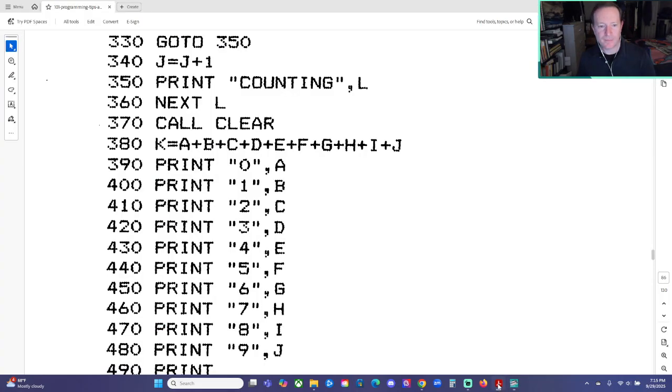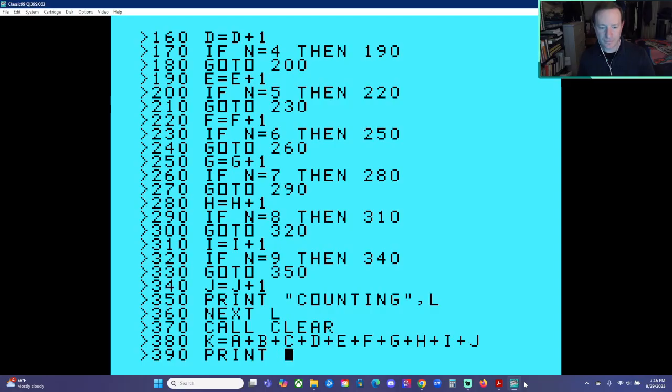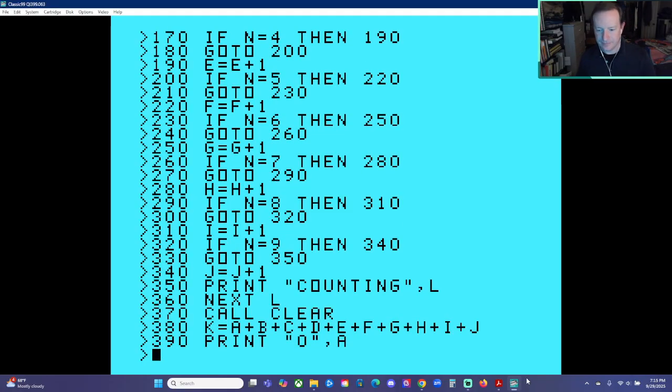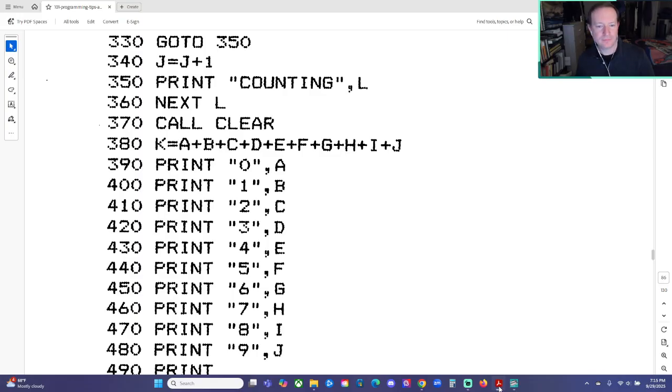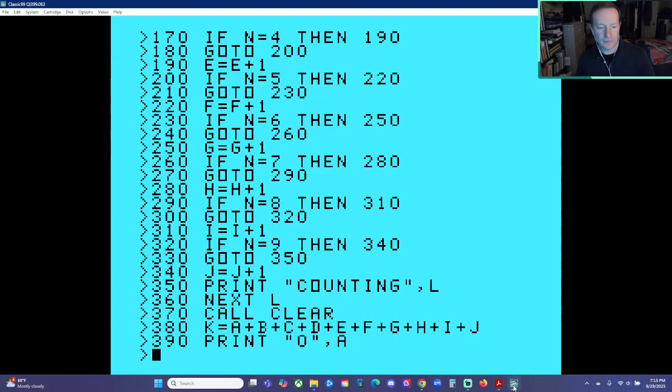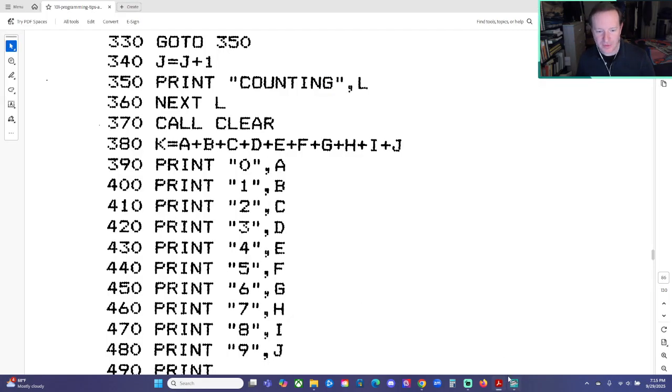Print 0, comma A. Make sure these go by increments of 10, yep. Alright, 0 through 9, A through J, no problem.